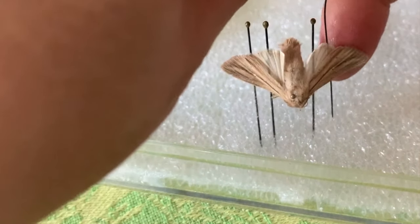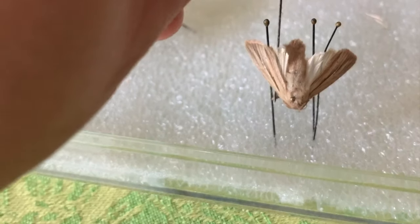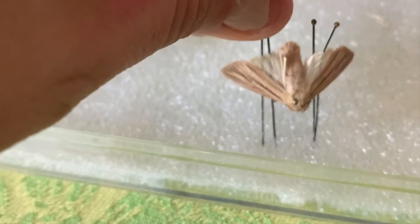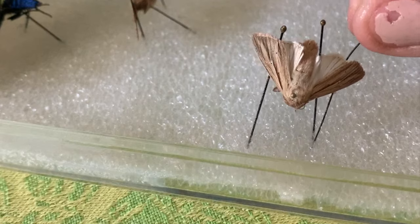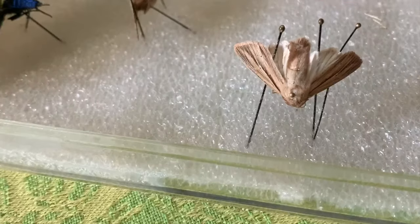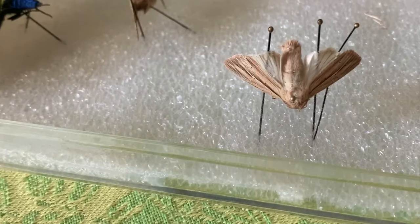I'm going to do the same thing on this side and encourage it to go the distance even further. They wrinkle and they complain. I can't get it on that side because the legs are there. So how many attempts is that? It's taken maybe 30 seconds. It's patience, it's adjusting. And then as we fiddle with it the wings do stretch a little. I think we got it.